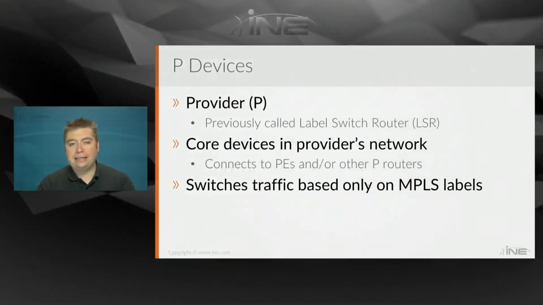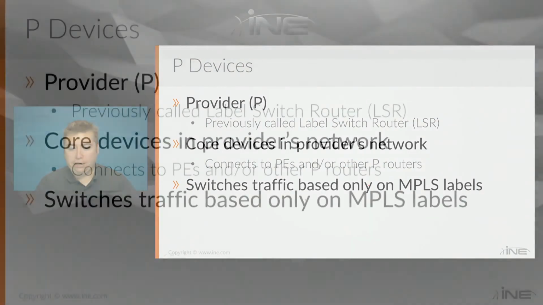So when we looked at that example, when we were tunneling the traffic over the BGP free core, this is the ultimate reason that the P routers don't need to run BGP, is that they're only making their decision based on the MPLS label. They're not making their decision on any of the upper layer payload information, like the IPv4 packet or the Ethernet header that can be tunneled inside the MPLS packet.